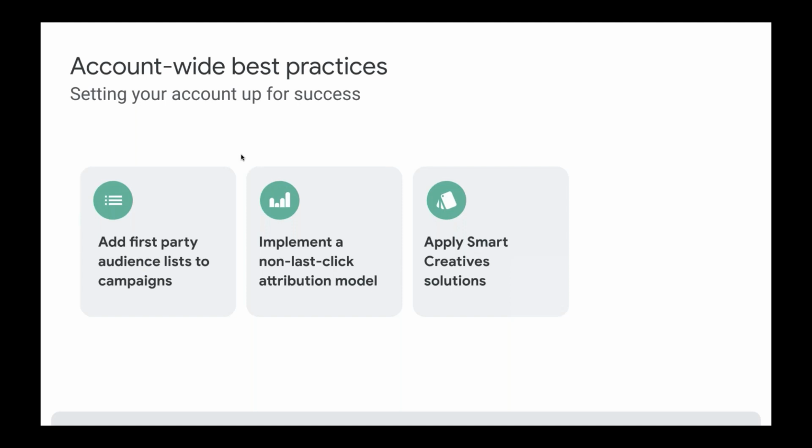So if we know the type of people who not only converted within the platform itself, but also on extra lists and audiences to which we don't have access, and you add them, you're only helping yourself make sure the system is more and more efficient. We have access to that information and data with compliance, of course. But this is the way we can incorporate those signals to see the predicted conversion rate for a specific type of user, and really help you target a relevant user as well.